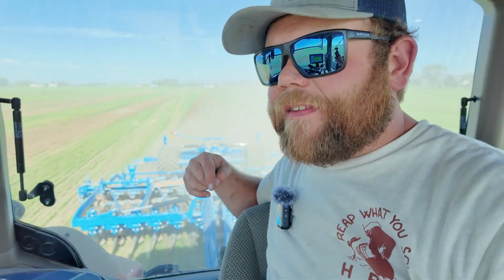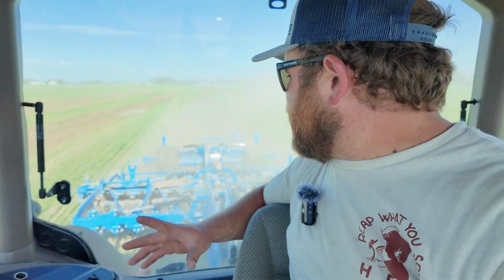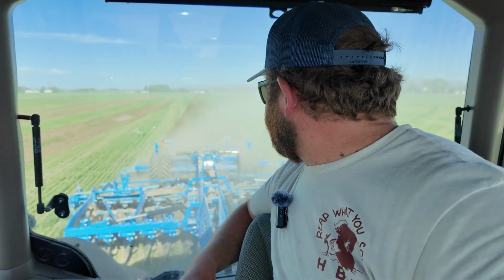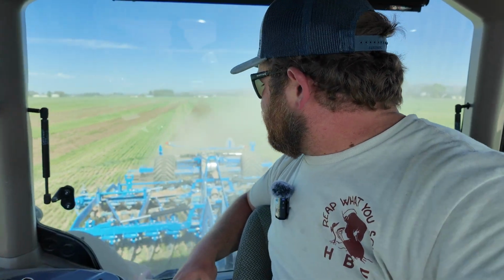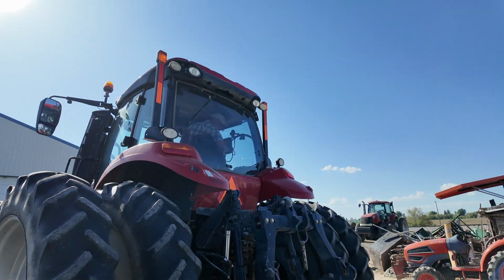But we are in a Magnum 250 with a CVT transmission. I don't know if that has anything to do with it. This is the first CVT transmission we've ever had. And we're just not, we don't have enough oomph behind us. So we're gonna swap out, we're gonna pull this 250 off. We're gonna go get our 280. Swapped out to the 280.